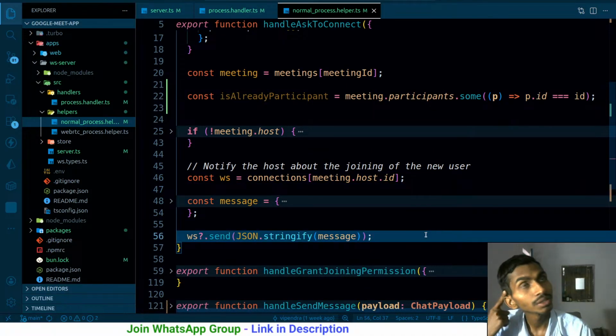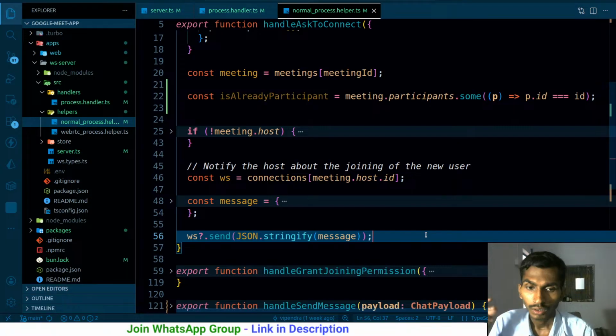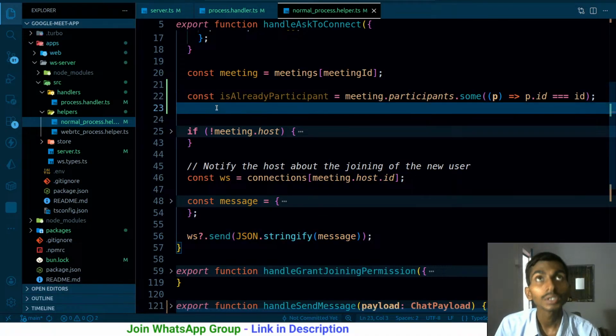But in this case that is already a participant. That simply means, think about it, I have to join that participant again, just on the front end side, nothing else, because whenever the participant left, the states got cleared.